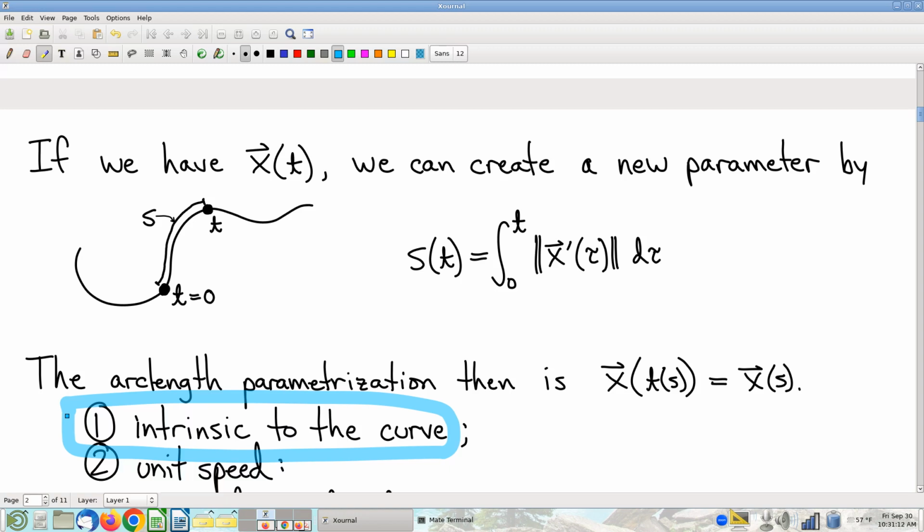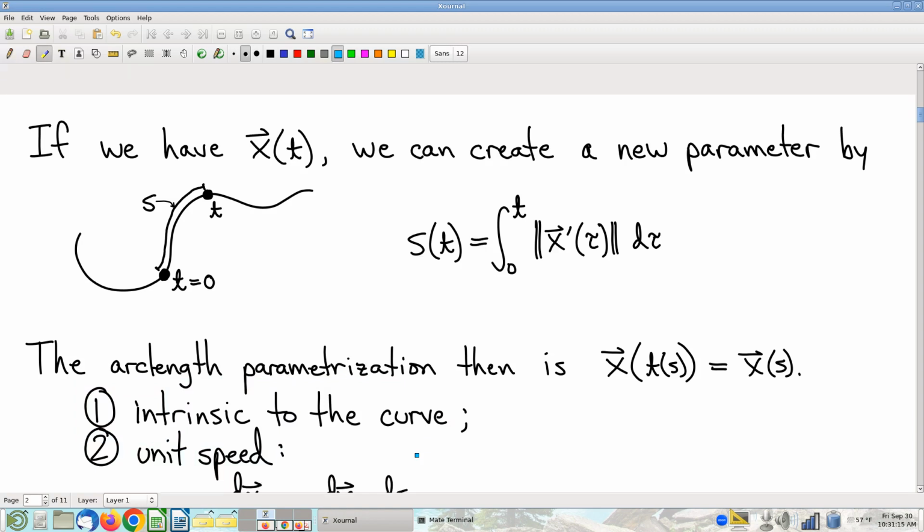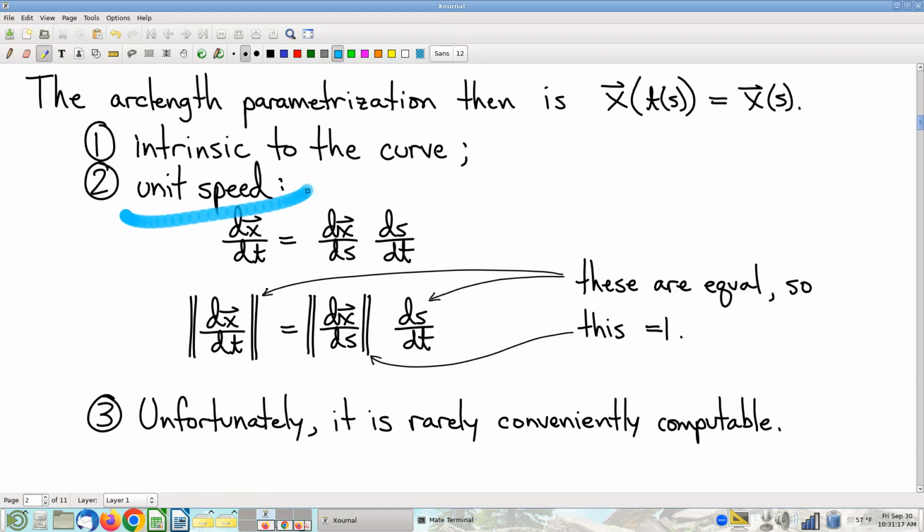There's another really nice thing about arc length parameterizations, and that is that they actually move at unit speed. The velocity of an arc length parameterization is always 1, and it's an easy little argument. Hard to see it coming, but easy to follow. There's the chain rule. Position is a function of s, which is a function of t. Write down the chain rule. Here it is. And then notice that if you take the magnitude of both sides, the magnitude on the left here is the magnitude of the velocity vector. That's known as speed.